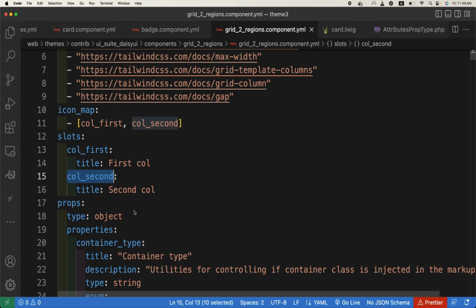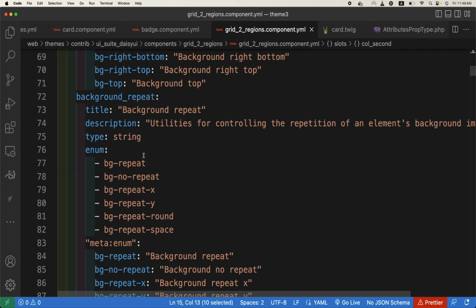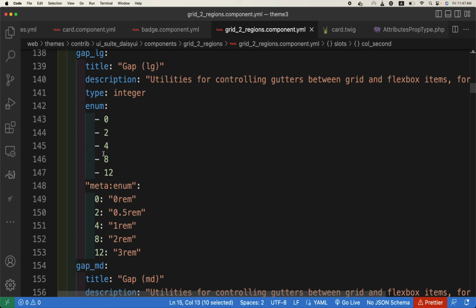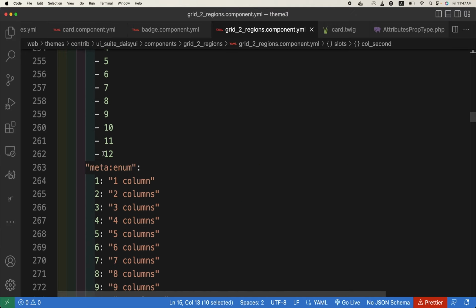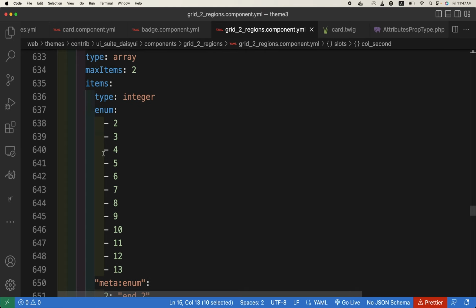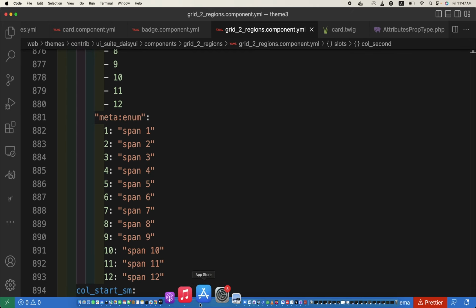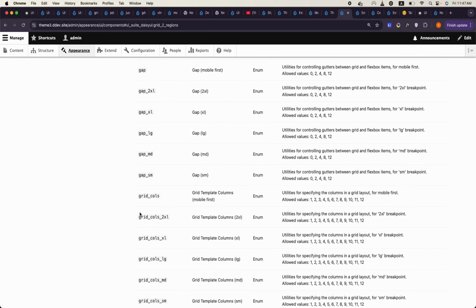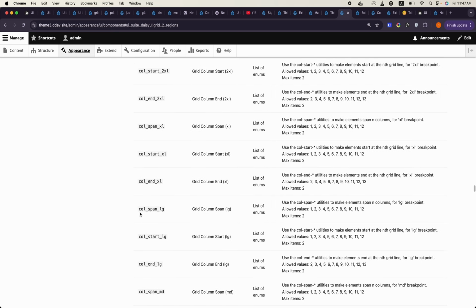Just 2 slots, and the rest of these are settings for different classes: background, position, repeat, gap. All of these are CSS classes which it adds to the settings form, and there are a lot of them. So you can control the grid position, order, and all of this gapping with these, and for all the different sizing, as well as mobile and tablet. Is it clear?